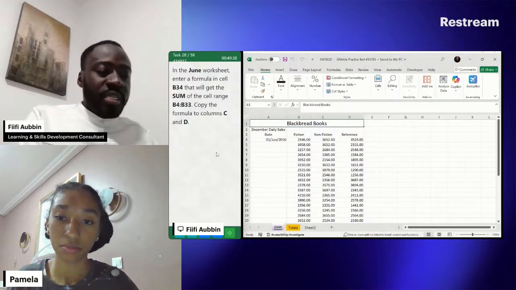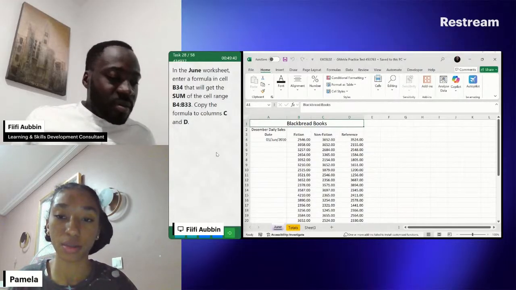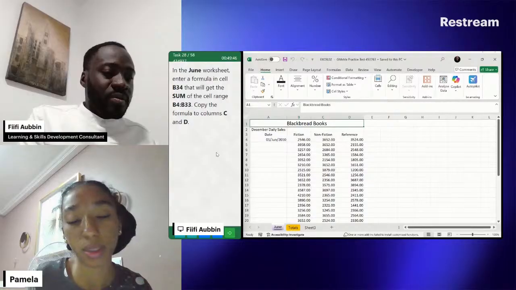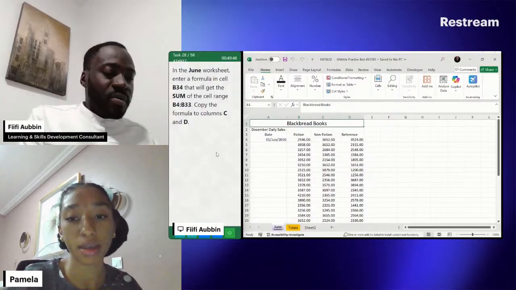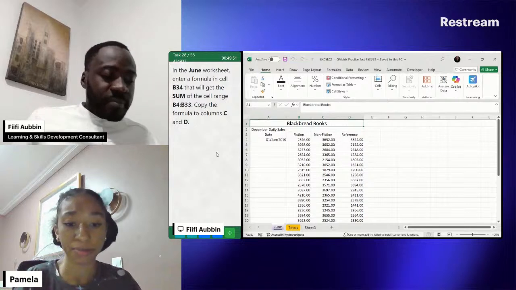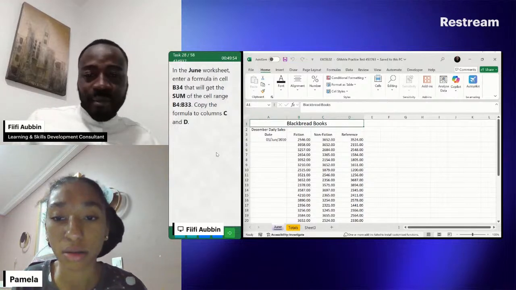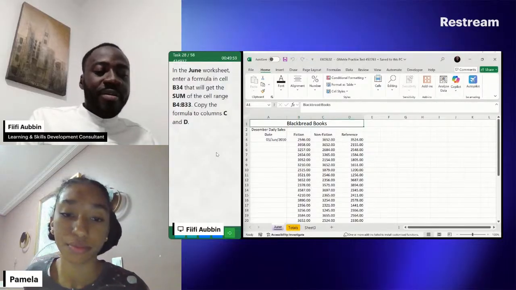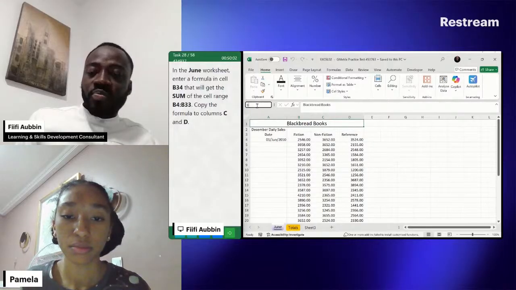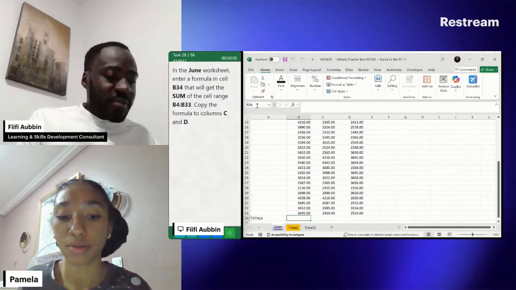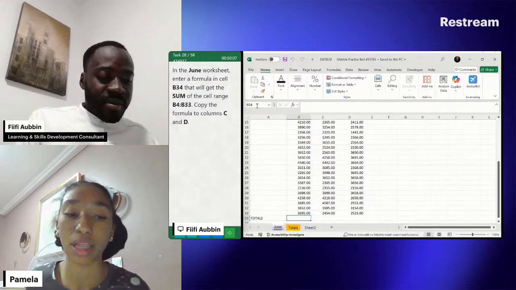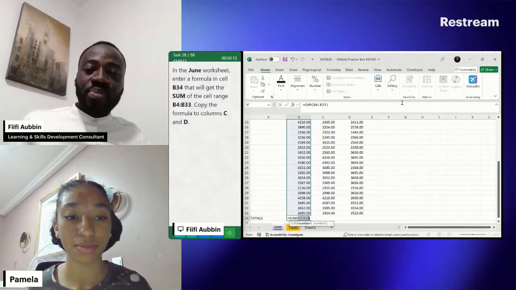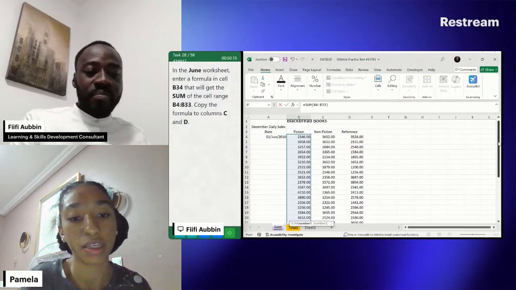In the June worksheet, enter a formula in cell B34 that will get the sum of the cell range B4 to B33, and copy the formula to C and D. So you go to B34, then use AutoSum, and it picks up the range.